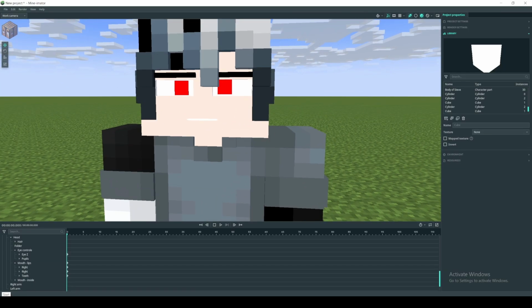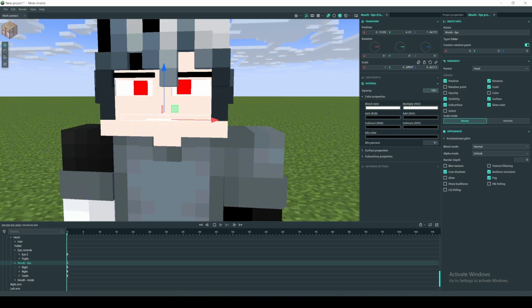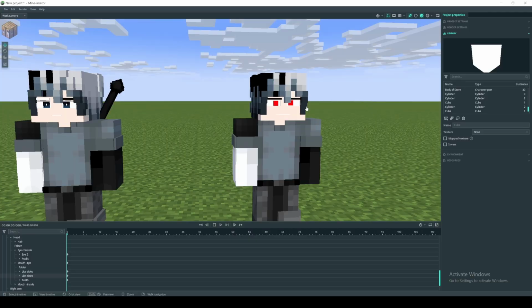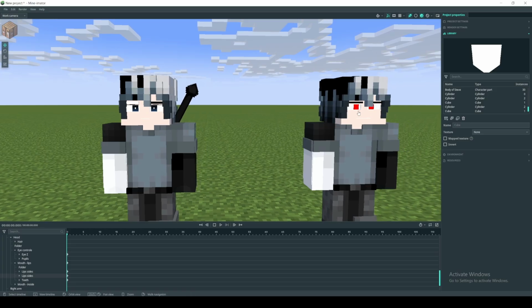Now the teeth are really fidgety, so you're going to have to really fidget with the teeth, but we basically got our mouth now. We can open it up wide. It looks really derpy. But basically you can adjust your face, you can adjust your mouth, and you can make it look something more like what mine looks like.